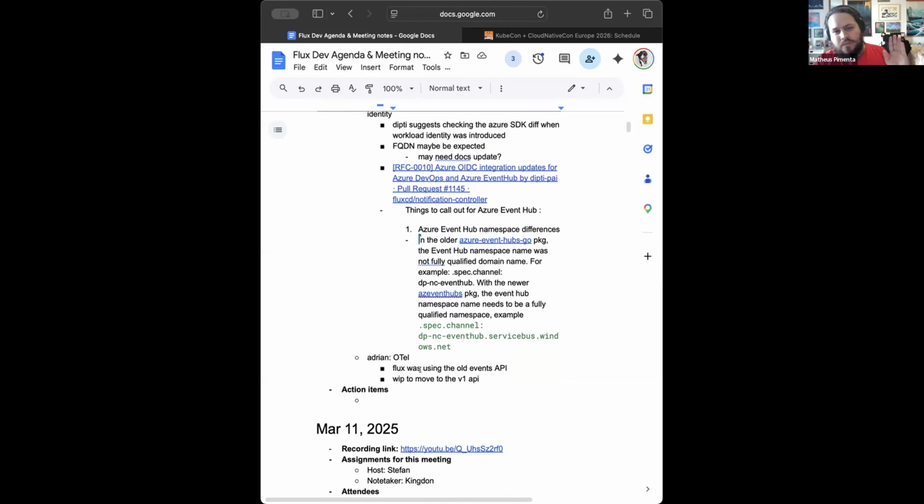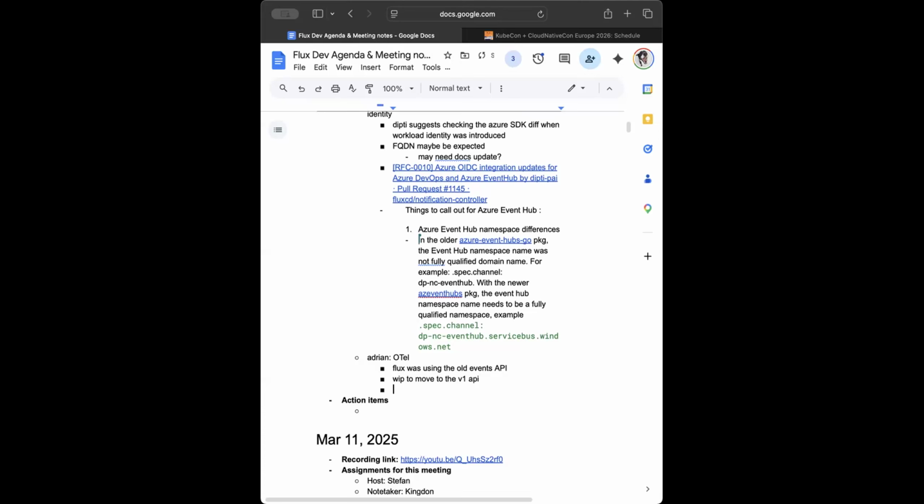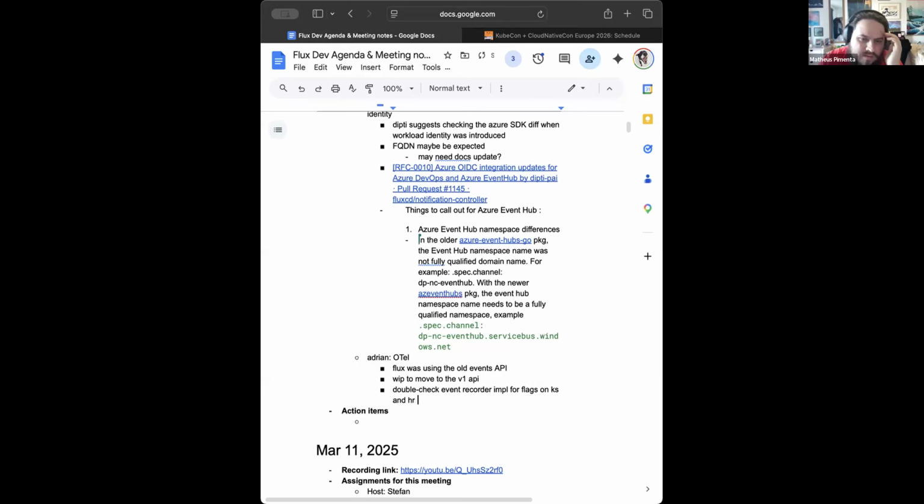That's 100% true. Okay. Perhaps, I mean, maybe I'm wrong. I was working more on the package and notification controller than the controllers. I just started, so I need to wrap my head around them. What you're saying is that Flux notifications are completely broken.